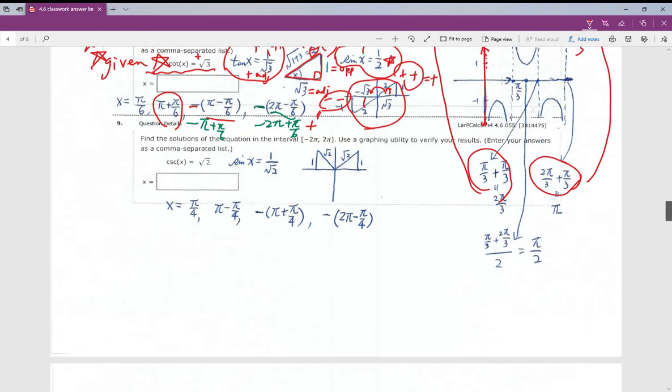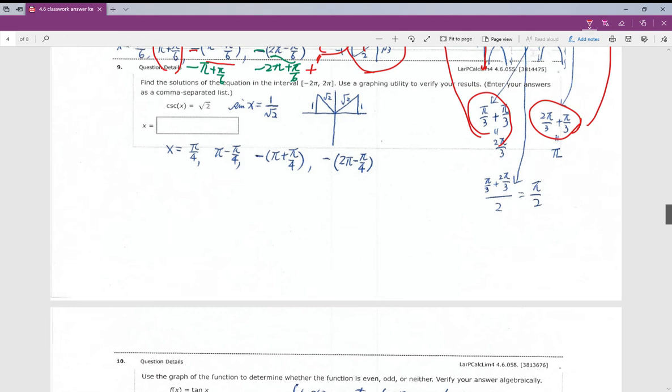Okay, now we do number 9. Number 9 is a similar question. So if you feel hard to understand number 8, we have more space to explain here. So cosecant is just the reciprocal of the sine function, which is opposite over hypotenuse. The hypotenuse has no positive or negative, it's always positive.